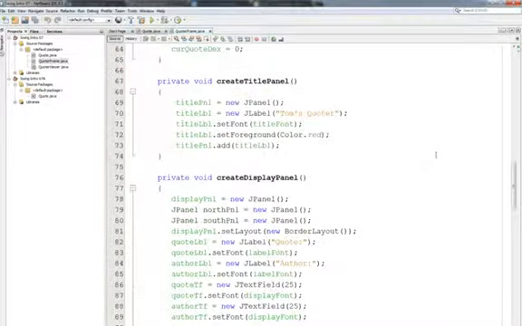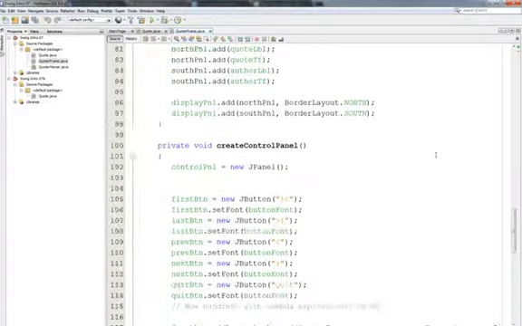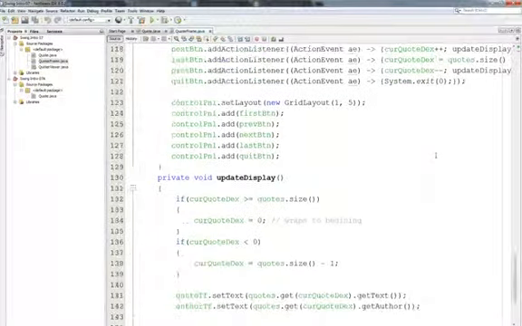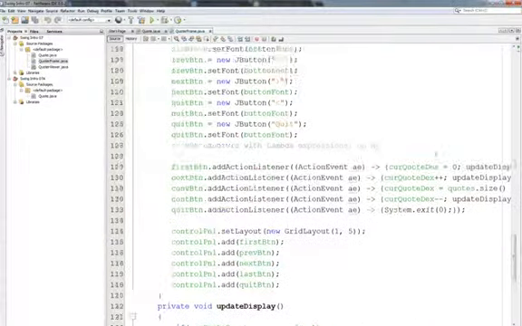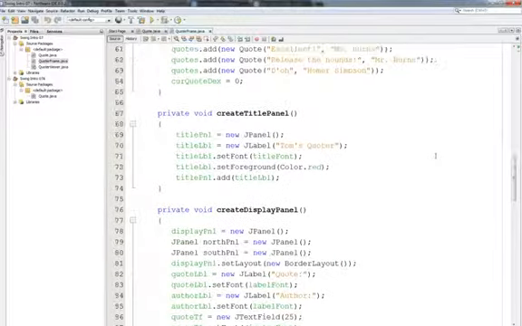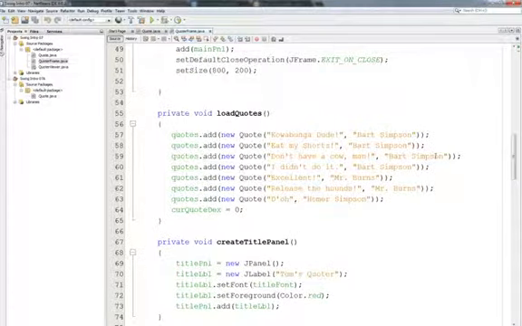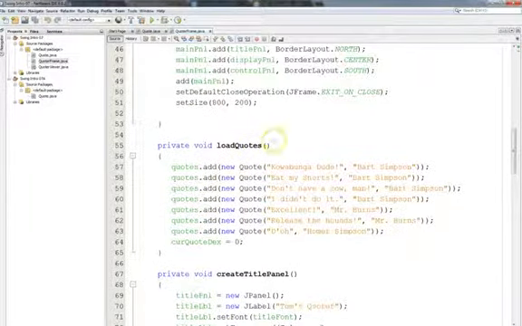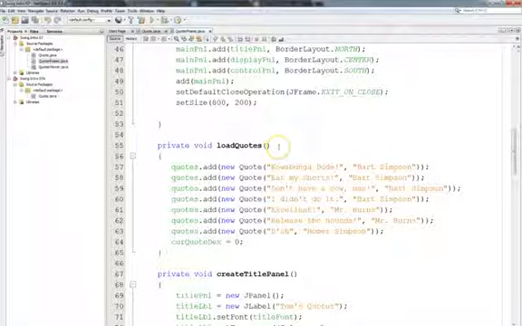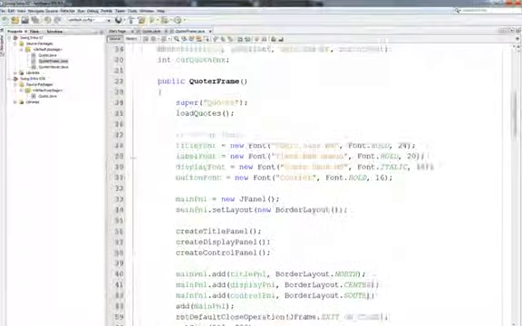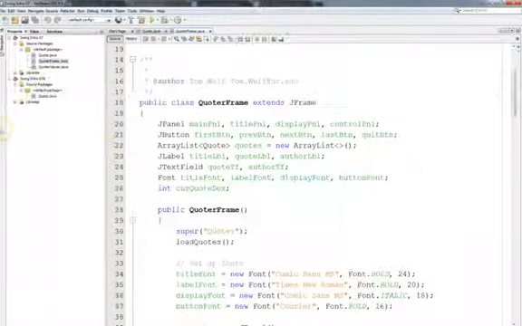And we're going to use some secondary functions here to create the GUI, which will probably just make it work a little bit better. It makes the code more readable, and it lays it out. Notice I have a method called loadQuotes. That's where all of the quotes are. I might go ahead and copy that instead of recoding that for you.